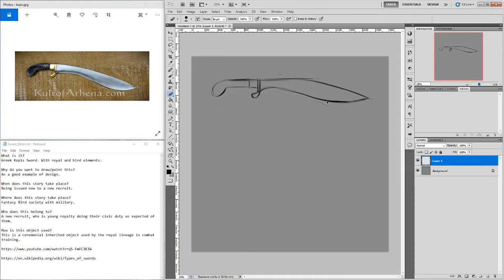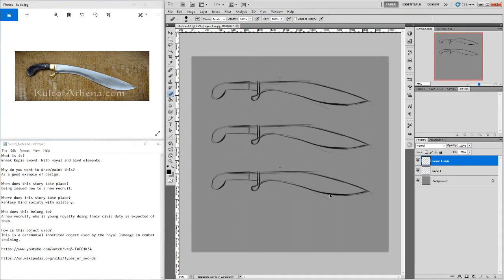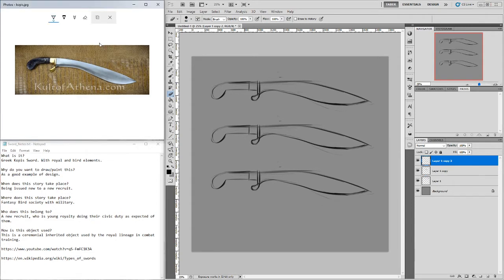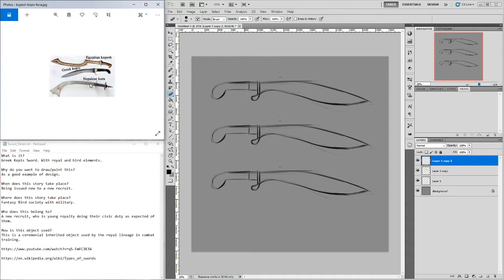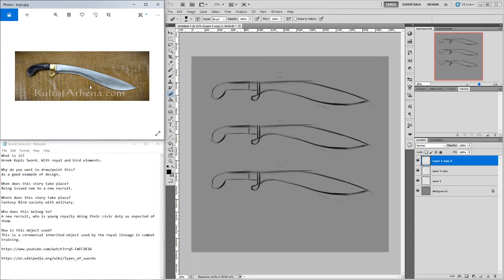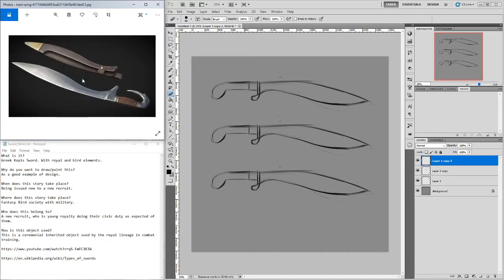So now I'm going to copy this sword a few times down in a row like this. And I'm going to try to change parts of it based on what I can find in my resources here. So if I click, I don't know why it's doing that. I don't want to, there we go, okay. I had to click for some reason. My mouse pointer was making it edit this. So I'm going to take a look around. Like here's a heavily bent version of it and a different handle, which I might take. Here's a fancier handle. So let's start with that.